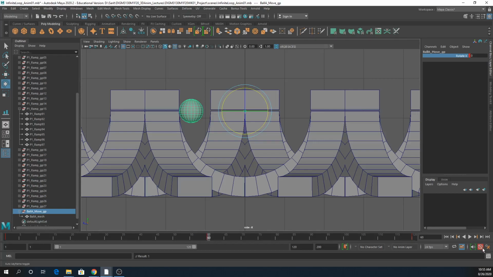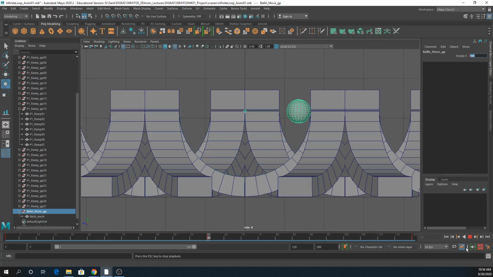Make sure you turn on auto key and rotate. Let's see, I think it should be about 180. So type 180. Here we go, look like that. And now when you click play, that's it. If it's too slow, you can shrink the time later. Right now, I'm gonna let it go.